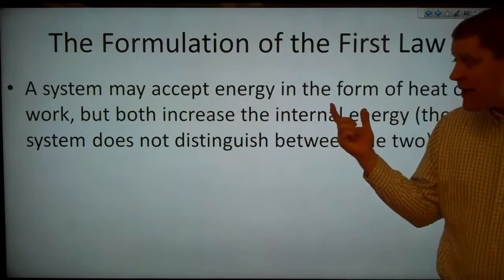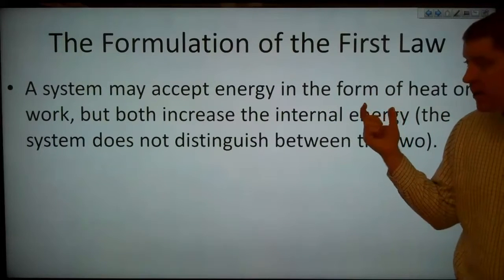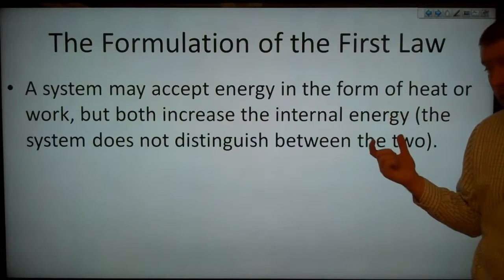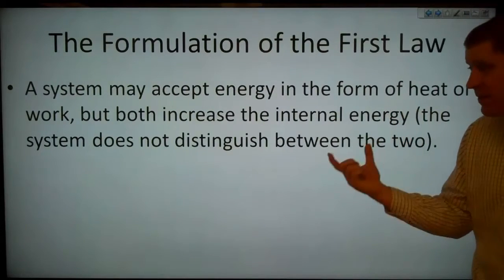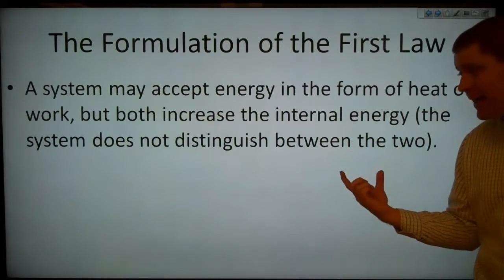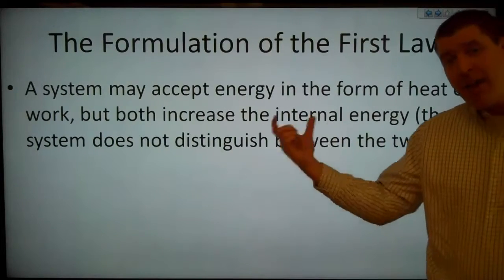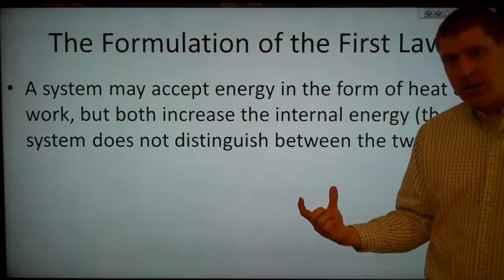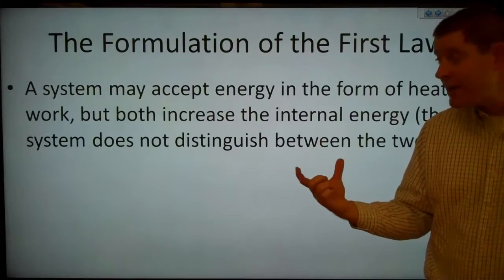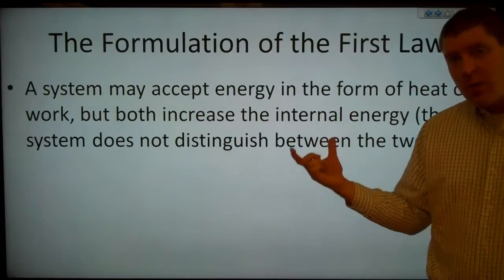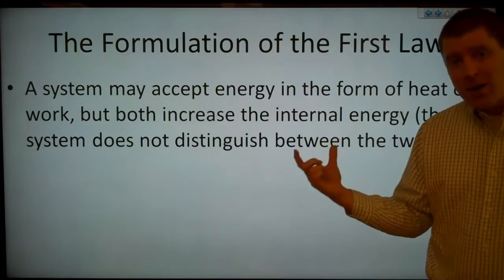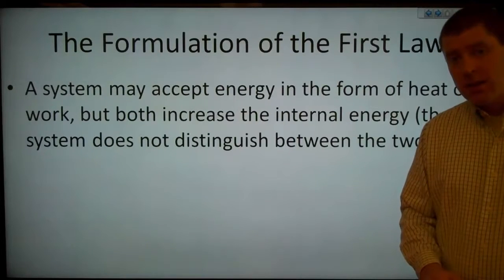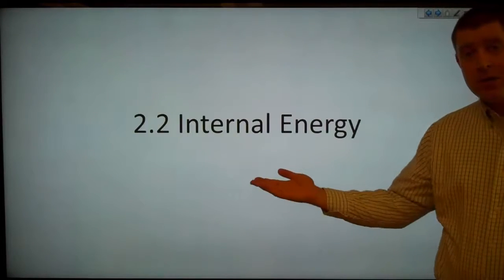Now, a system may accept energy in the form of heat or in the form of work, but both will increase the internal energy. That is, the system doesn't distinguish between heat and work. A system doesn't have heat, a system doesn't have work, it has energy. It can transfer that energy to the surroundings either as heat or as work, but that transfer is just going to affect the balance of energy remaining in the system. So that was internal energy.